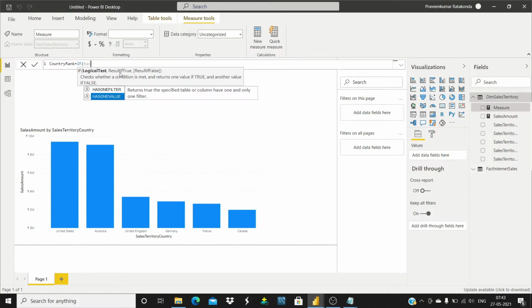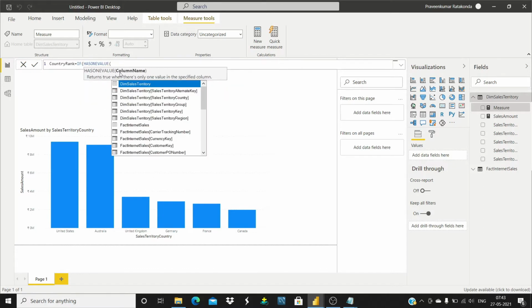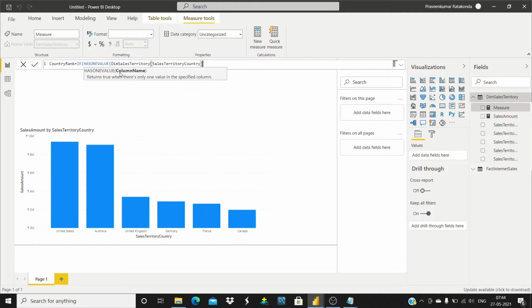I want to apply rank on the unique values of countries, so I am taking that country column from sales territory.